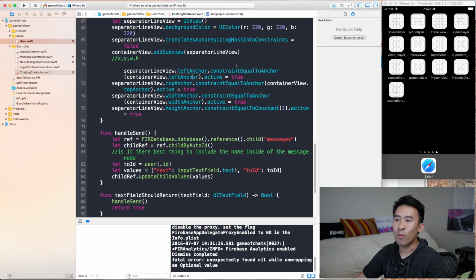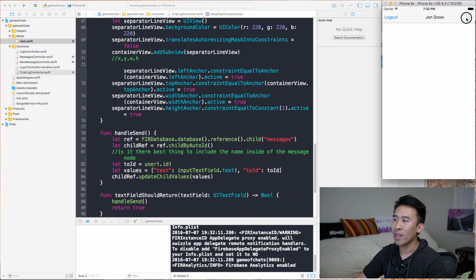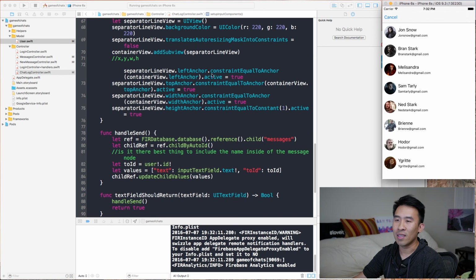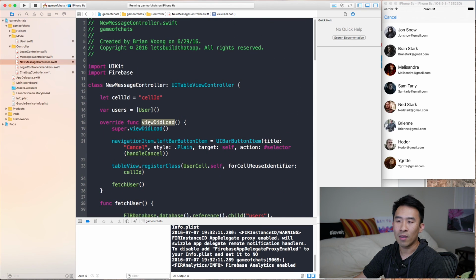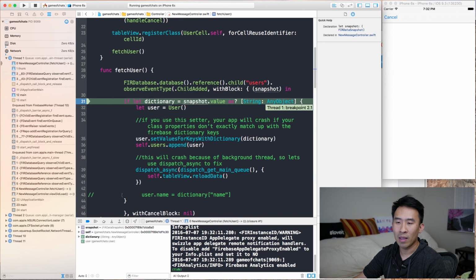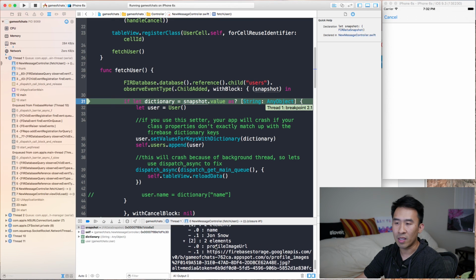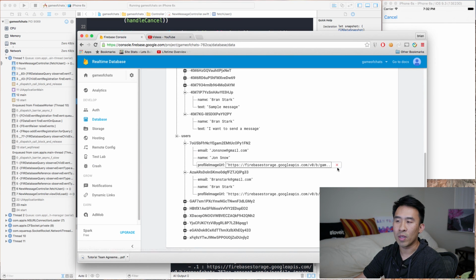Well, remember way back when we created the application, probably 4 or 5 episodes ago, when we load this list of users, we're inside of NewMessagesController, and we call this method inside of viewDidLoad called fetchUser, and we do this observe type right here, and every time we're in here, we get the snapshot value. So let me just cancel out here, and this will execute that block right there. Let's see, I'm just going to print object snapshot.value down there. This gives me the name, the profile image URL, and then also the email. Essentially, it gives me this information here.